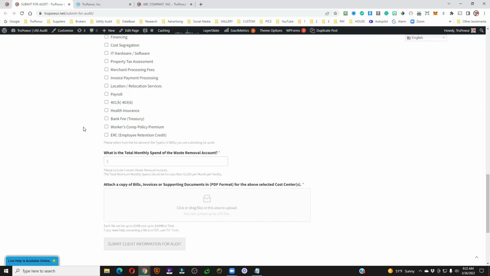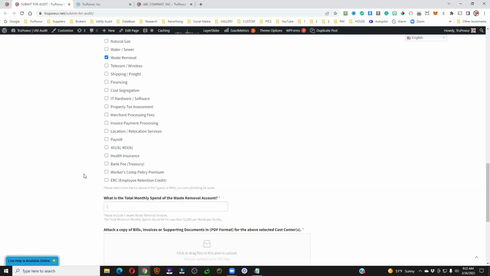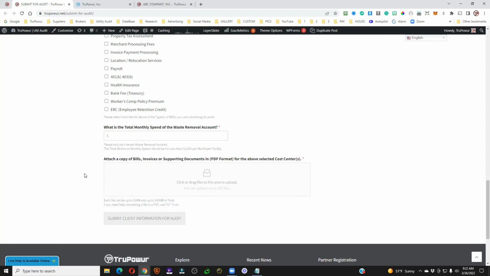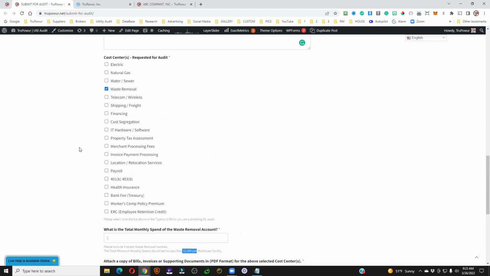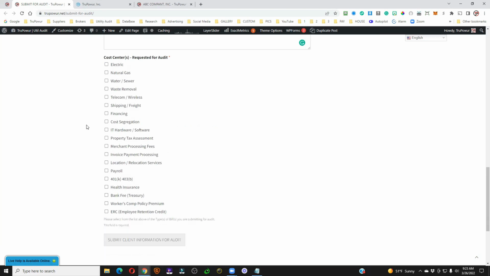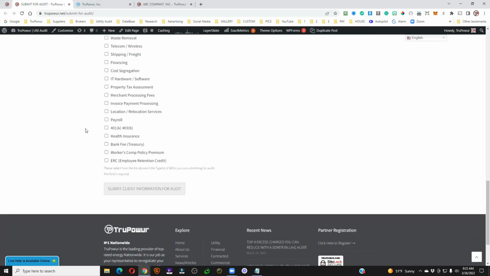Lots of errors in there, and we usually are able to find significant savings and significant refunds in the waste removal because almost everybody has to pay for dumpsters and that kind of thing. That is $2,000 a month per facility. So if they have a $2,000 a month trash pickup bill, I would add it in there. Each one of these is going to tell you exactly what that minimum spend is.